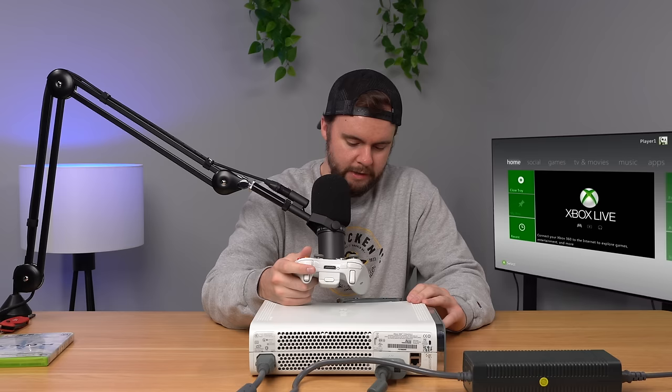So I was really hoping this disk drive wouldn't work. I could take the rubber band down, but no, I'll give it to them this time. I'll let them have a good disk drive here. All right, so the disk drive works. Let's go ahead and put a game in. We got Prey right here. Okay, so the other bad news with the cheap power supply is when you hear a fan coming from the power supply. This one you can hear a very loud fan inside of it. The OEM ones don't have a fan inside, and at least not that I'm aware of.